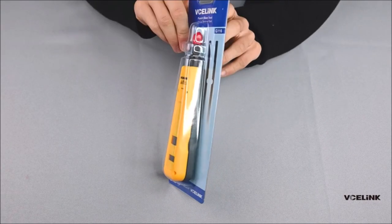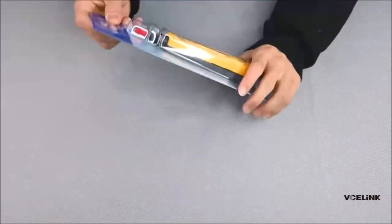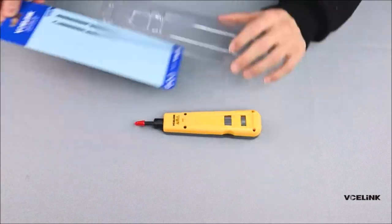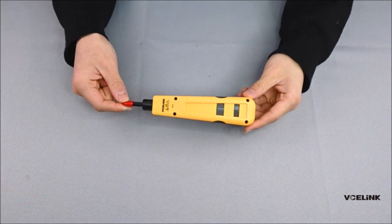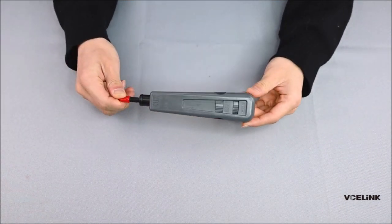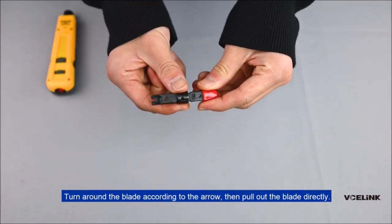The Sealink Keystone Punch Down Tool, where cutting and punching down are carried out at the same time, with a sharp knife edge and fast punch down, suitable for network keystone jacks, patch panel. A multi-function punch down tool with wire puller and flat blade pullouts on the sides, which easily clean up the extra cables.